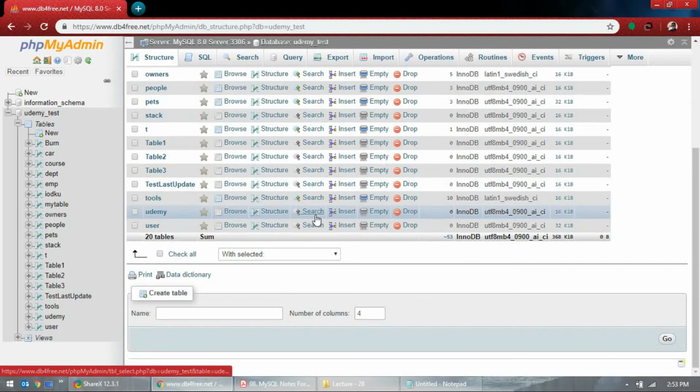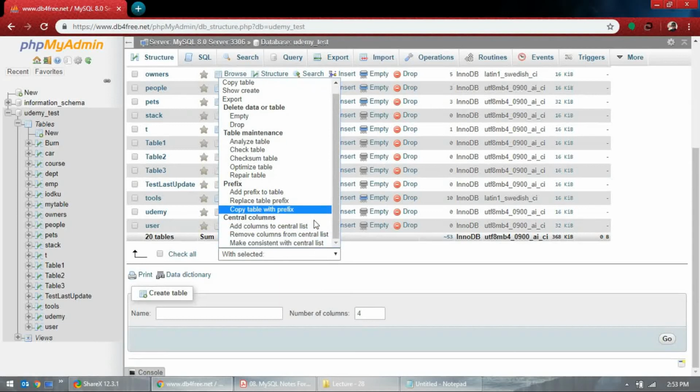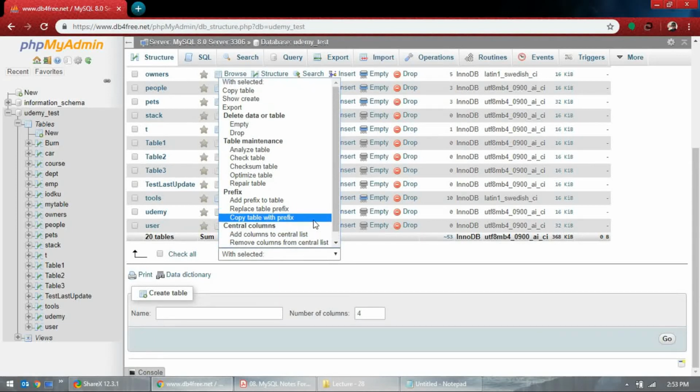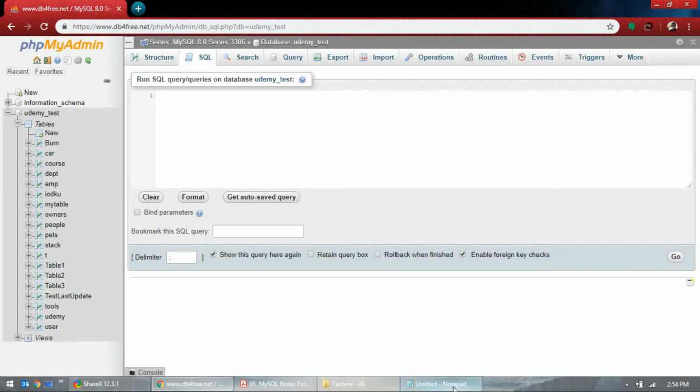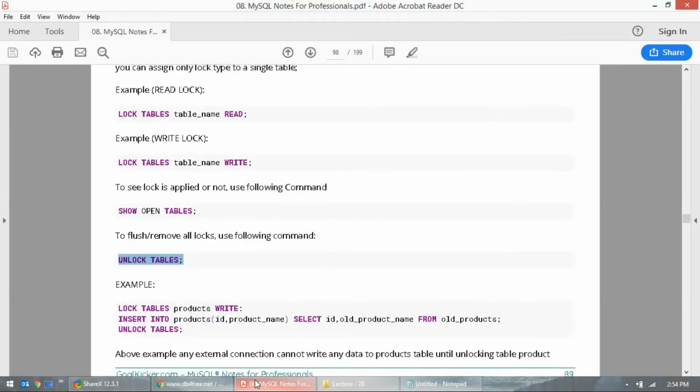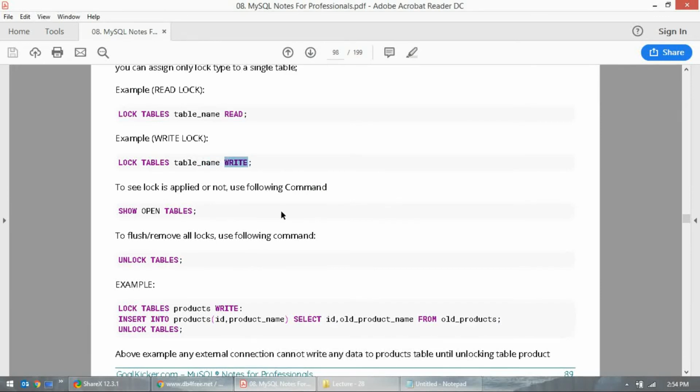Okay, so this is how you can do lock and unlock. Write means you cannot update using any commands. Read means you cannot read; you don't get those records. Simple. But for some reason it's not working here.